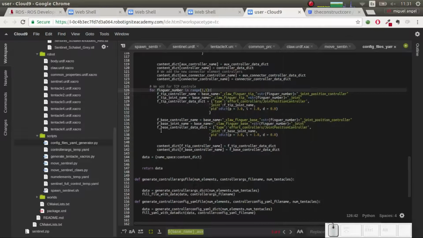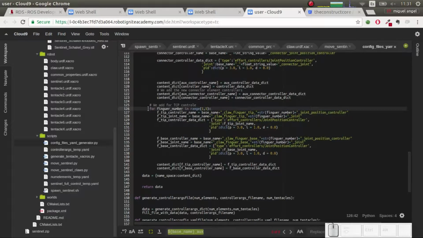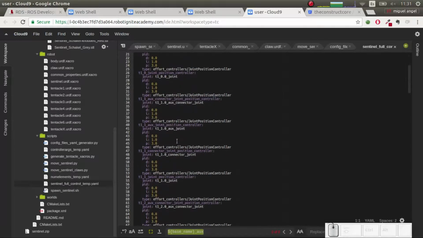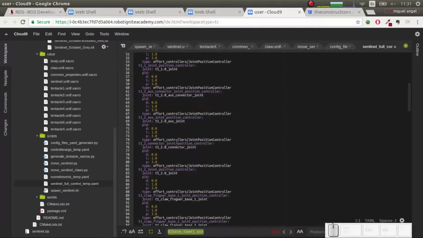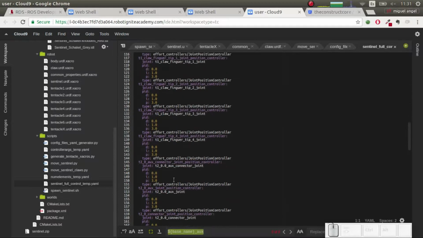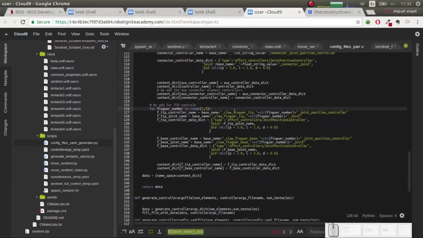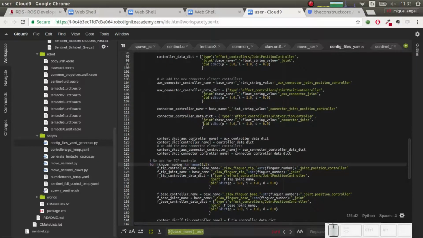So you see here, this file is the one that is used to generate this file here, which is Sentinel full control, the file that we talked about some videos before, which allows us to control all the claws, all the connectors, all the joints, and so on. So we have to add it inside this Python file.